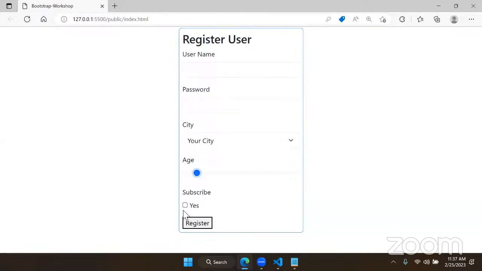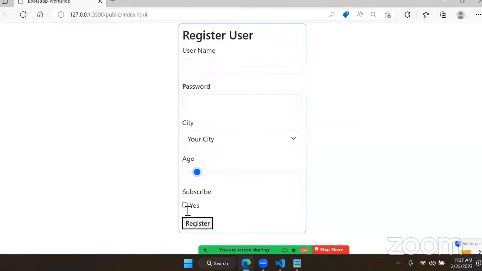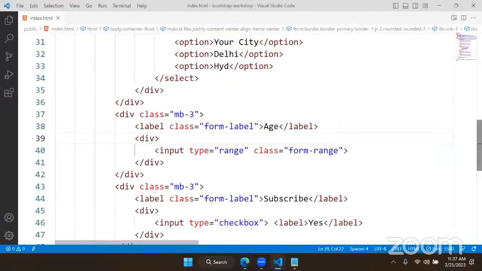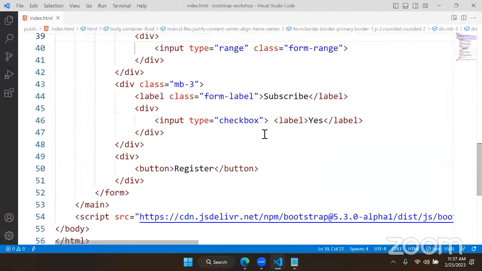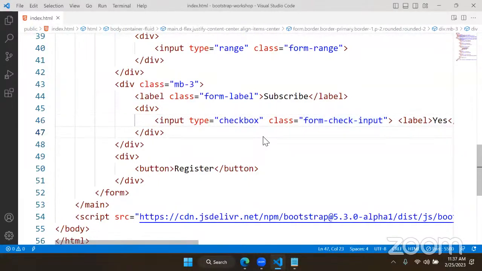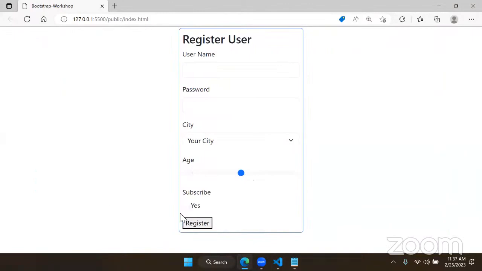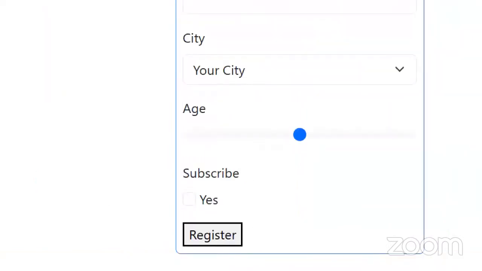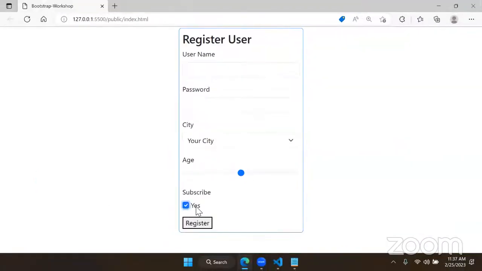Now see, this is a checkbox. For a checkbox, what is the class? Usually for a checkbox, we put a class called form-check-input. And you can see checkbox is like this, and you can select it.